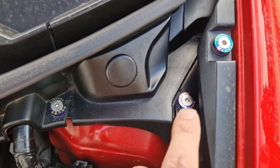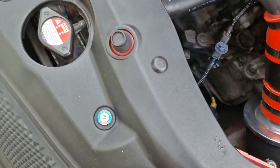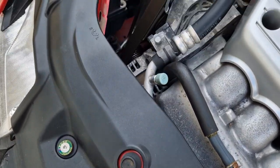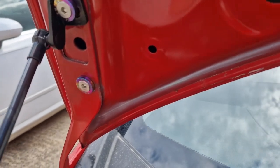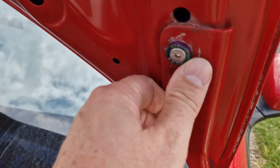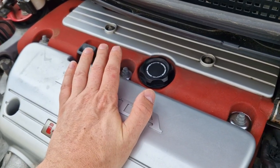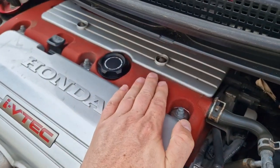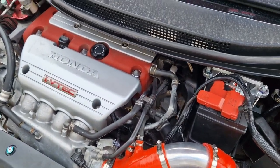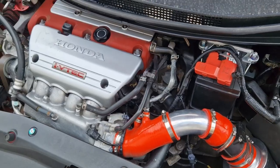I've managed to put dress-up washers pretty much everywhere - I'm pretty pleased with this. Starting around here we've got these three, the two on the battery, all the ones along the slam panel, and the four I've put on the bonnet as well. I'll have to tidy up the paintwork a bit. In the very near future I'm going to get a new rocker cover - hopefully one that ties in with the colours of the neochrome dress-up washers. I think that will really give the engine bay the wow factor. An engine bay is never finished.